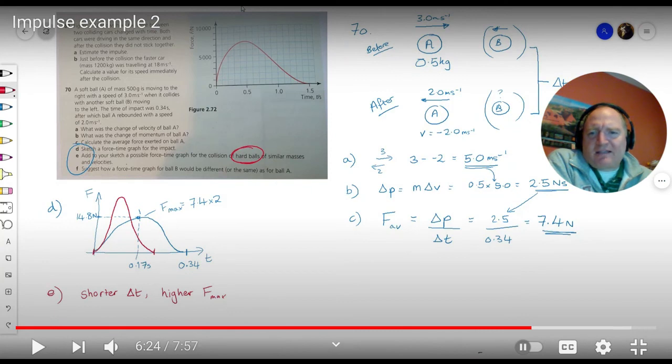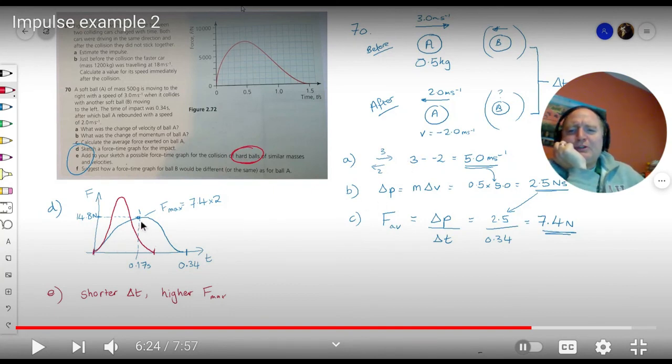I think the other thing that has to happen here, because it says at the end of E, similar masses and velocities. I guess I was just assuming that the area under the curve would have to be the same, right? The area under the curve represents the change in momentum. And let's see here. The question would be, does all of this area fit into all of this area? I would say she probably needs to make it a little bit taller, but close.